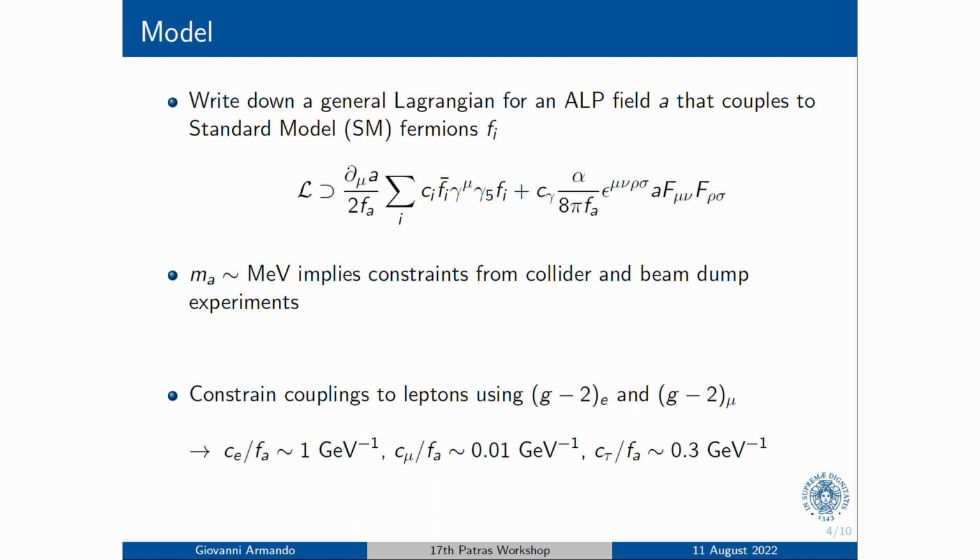And the first thing you can do is make a connection to the anomalous magnetic moments of the electron and of the muon, because we have very accurate experimental observations of that, we can use that to infer the couplings that we need to the standard model leptons. And we did an analysis on that, and we came up for our axion in a 10 MeV mass interval, more or less. We got to an electron coupling of the order 1 over GeV, because we have the breaking scale here, the muon about 1% of that, and that of the tau around a third of that of the electron. And the picture we get of the parameter space is this one.